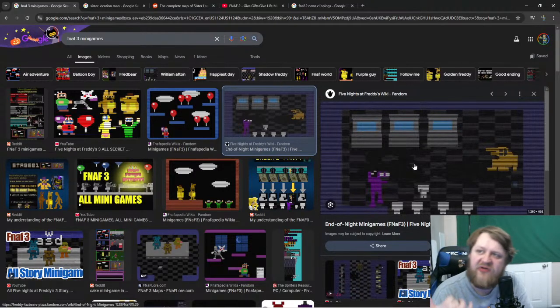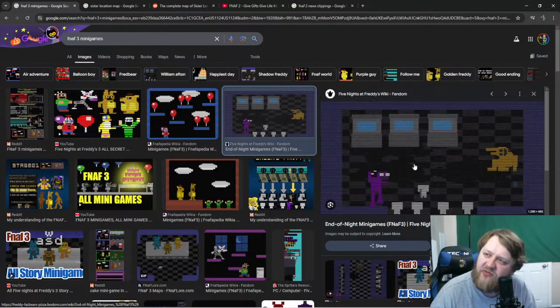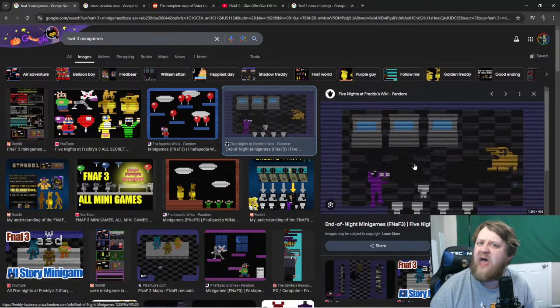Into the Pit is just Into the Pit, and Stitch Line in general is just a retelling of the FNAF 2 situation, the DCI and stuff, which is awesome because that means that Scott has given us a conclusion to that story, because it kind of shows up in FNAF 2 and then we basically don't hear about it again, right? We don't learn anything about it anymore after that.